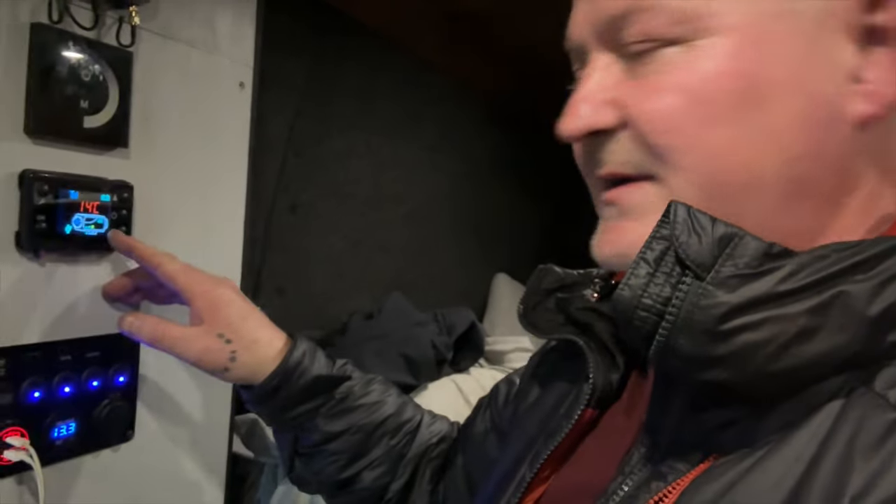Hopefully that should be the end of it as such, because it is a new diesel heater that was fitted around March this year and it's only really been used extensively the past couple of weeks for that cold spell. Just going to keep an eye on it — but van life, hey? You just need to know how to fix all these little things while you're on the road in crappy conditions.